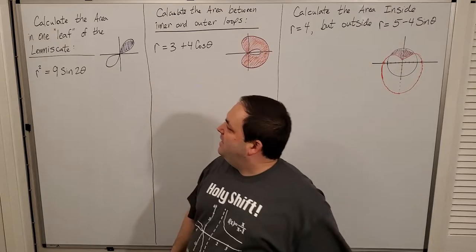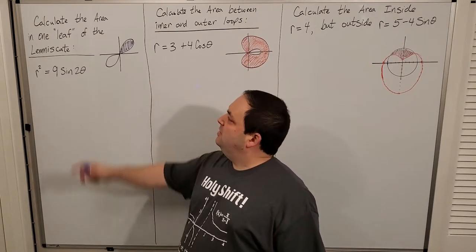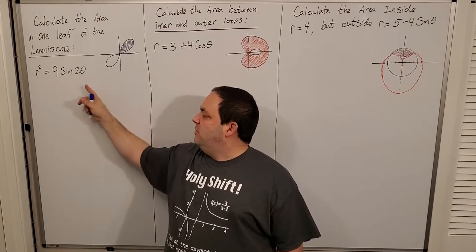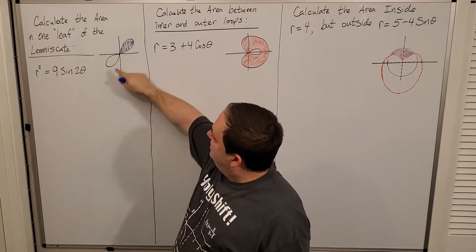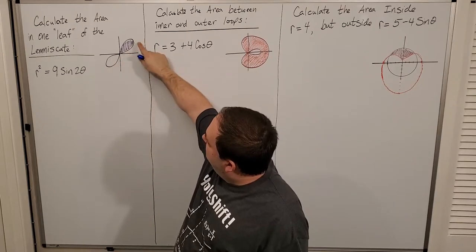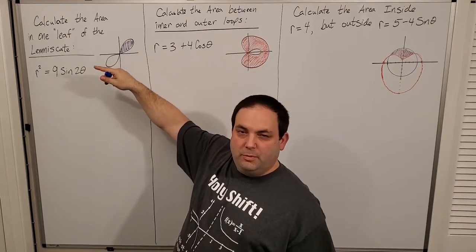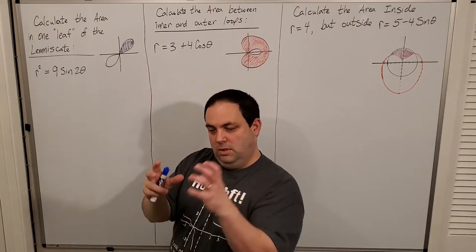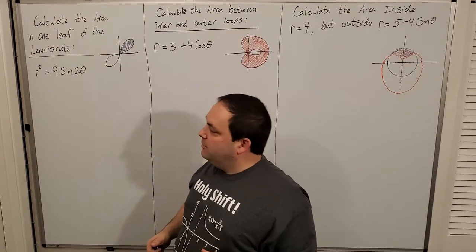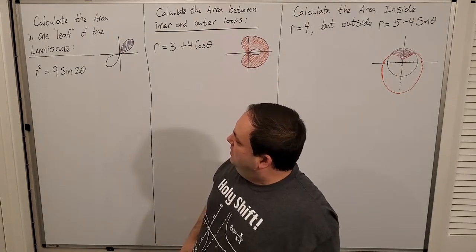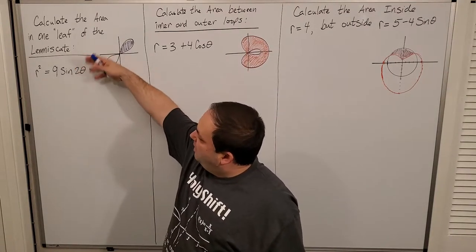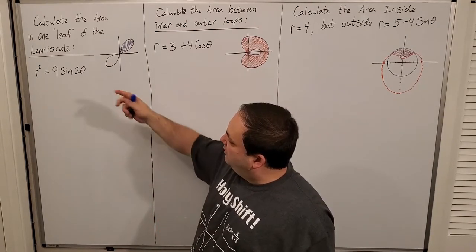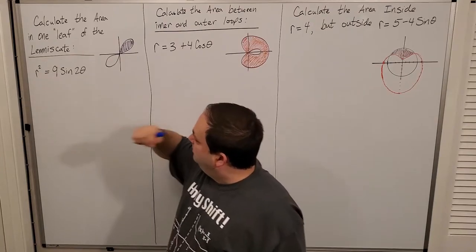Okay, so calculate the area in one of the leaves of this particular lemniscate. Right, we've already seen this right here, this graph. It's the diagonal looking lemniscate. Right? Most people think of it like an infinity or a Mobius. It's a very particular shaping of the Mobius called a lemniscate. And it comes off of the same idea as all of the rose petal curves whenever you have a normal r. This one's r squared.